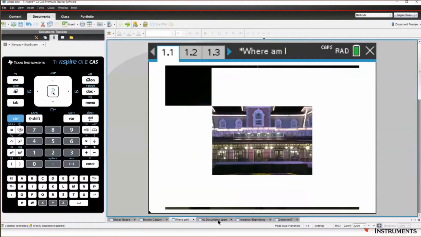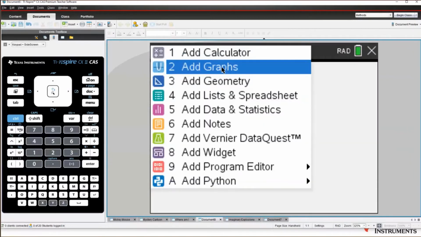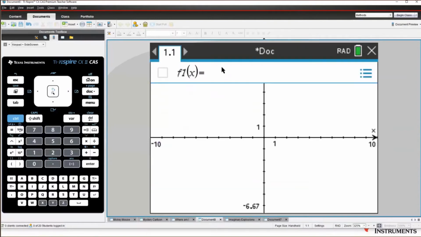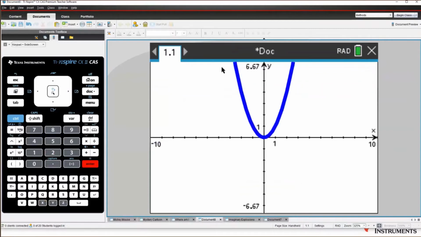So what I thought I'd do there is show you how we can do inverse functions. Now, this was actually a question asked to me very recently, actually this morning, someone was asking after it. So let's put something in like y equals x squared. Now, if I want to do the inverse, we talk to students about swapping the x and y. So I've written y equals x squared.